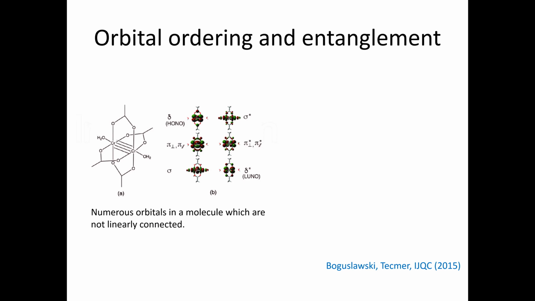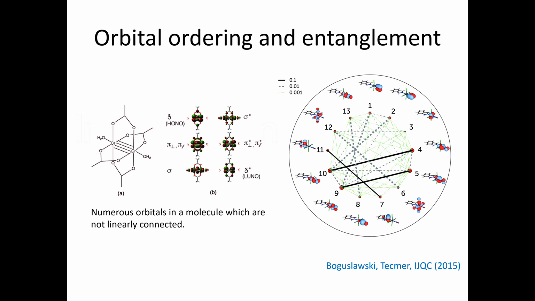But many a time, a molecule I would be looking at will look like this. And this is a dichromium with some ligand groups all around. And if that were the case, then there's no easy way of ordering those orbitals. And in that situation, what was shown is you can do a low M DMRG, and from that you can calculate which of the orbitals, or even from the seniority ordered.